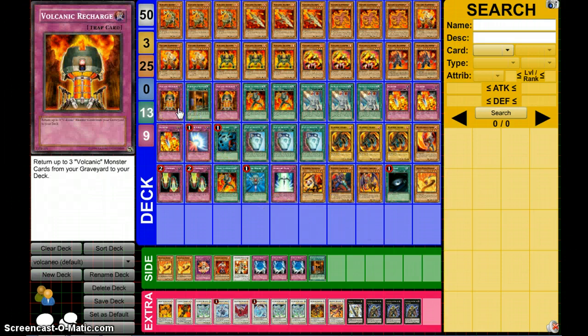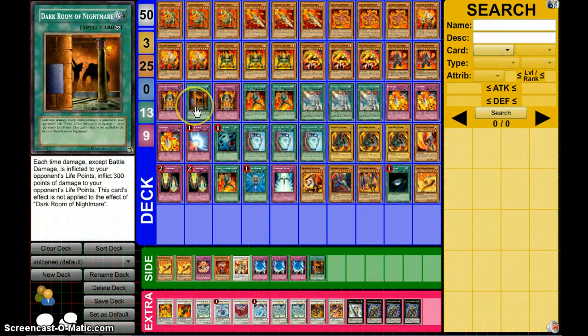Our next card is Volcanic Recharger. I don't know why I said flame. It's just to get free Volcanic monsters from your grave back into your deck. I only run 2. Next card is Dark Room of Nightmare. I run it because, one, it's really useful. If you're bored of waiting for your opponent to just die, you activate this and inflict 800 points of damage.